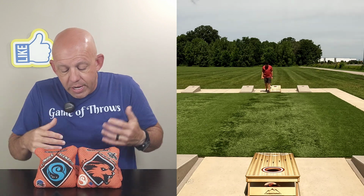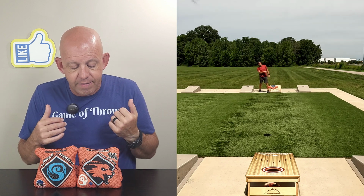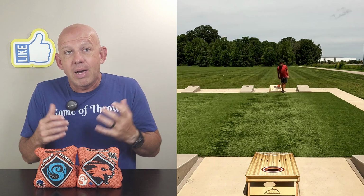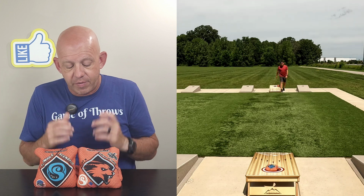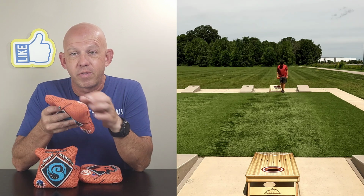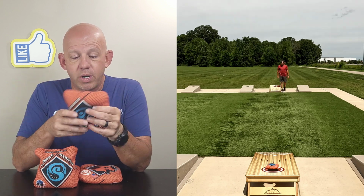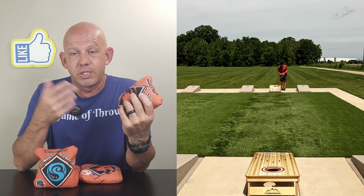So anyway, if you like the style of bag, if you like a faster bag, this is your option for you. The Cat 5. Again, I wouldn't recommend this bag simply for the fact that the Noble Melt I reviewed has the same materials, very similar, if not the same fill. And it's a lot cheaper and more readily available. Whereas this one, availability, which I'm going to jump into.